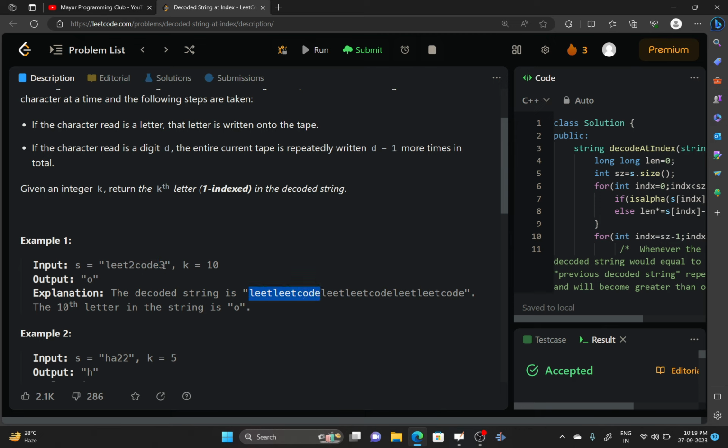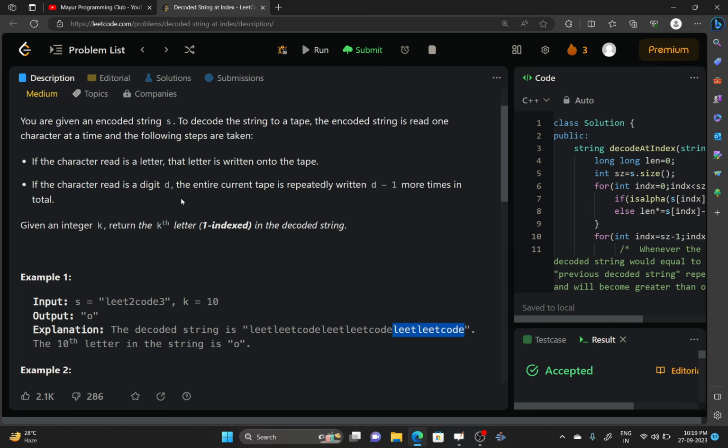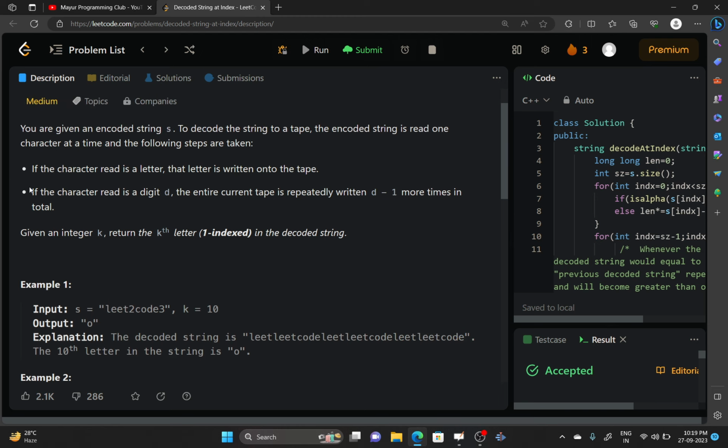And then again the next character was a digit, so all of the decoded string till now was copied this digit minus one times, which will be 2, so 2 times more we will copy it. So these are the rules for how you will be decoding the string.